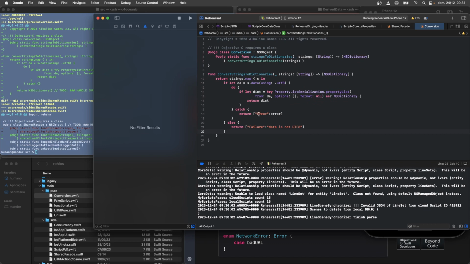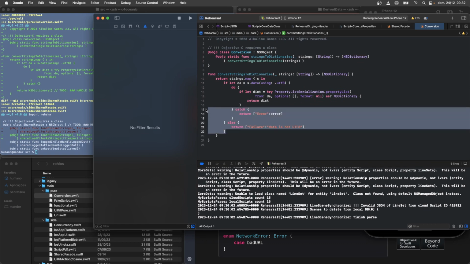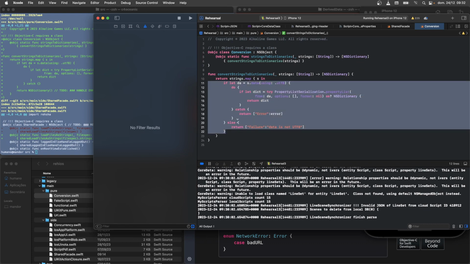So here we put the error in the dictionary itself. Here we say the data is not UTF-8. So it returns and we've got errors. It's a pyramid of doom. Stackety stack stack. I could make this a guard and put the error up there, but this way we see the returns all happening one after the other. Although I don't like the distance here and here.